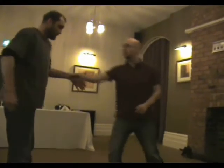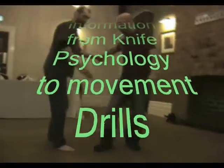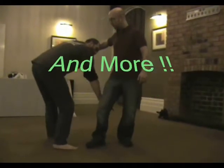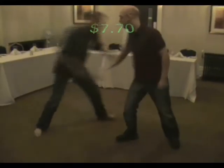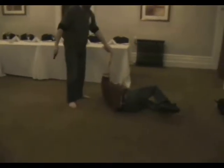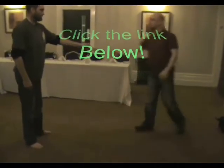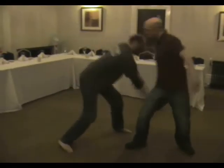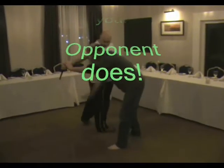Basically a thrust. I stop the thrust, I come past him, behind him, and then I do a force couple movement. So basically I'm putting the hand behind his knee, I'm pulling down on the hand and up on the knee at the same time, taking him down. At this point here, I can turn him round to take the knife. I deal with this, put this behind him, and this arm comes behind him.